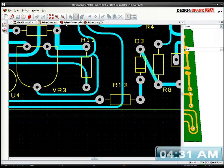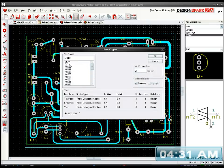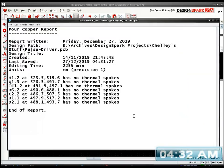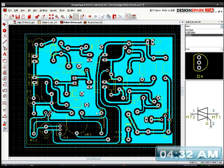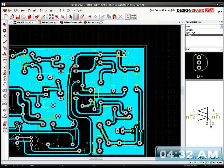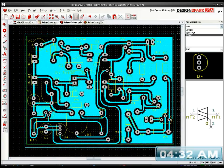Okay, so I want to fill the board with copper to the ground, so I want to be on the 0 volt. So, okay, let's see what it looks like. Oh, that's weird. It's some thermal spokes that I don't really need to worry about. It's not going to get hot. Now the areas that aren't filled are where it can't get to, because the tracks are too close together. I've got a safety gap.